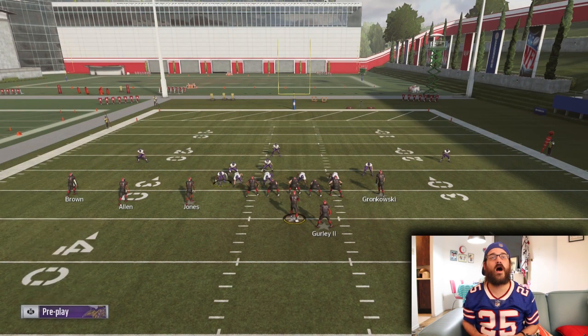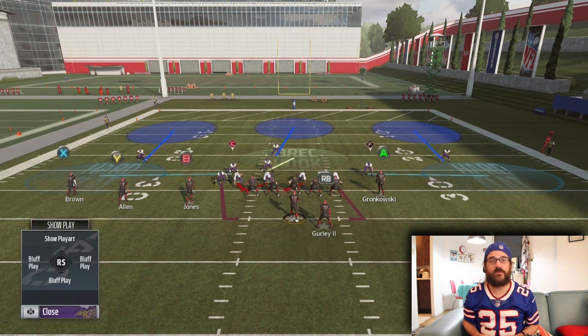And then last thing, press Y and down on the right stick to get the hard flats on the field. So usually what I do is I user the 3 receiver hook or maybe the safety in the middle of the field. Maybe one of the hard flats if you thought they were going to throw to that side, or if you thought the blitz isn't going to get through, you want to be there for some sort of crossing route or something on the right side of the field.